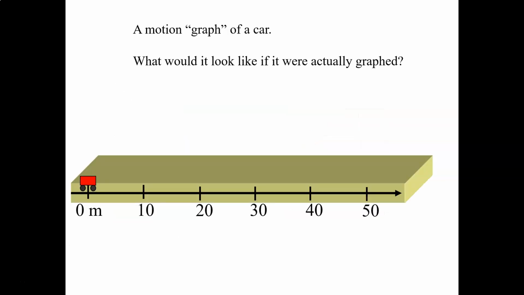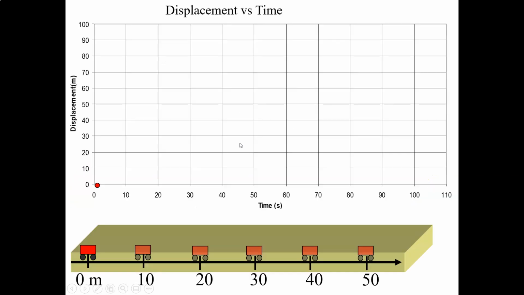So if we were to take the motion of an object and graph it, here I've got a little car that's rolling along, and it's at the 10, 20, 30, 40, 50 meter mark, and we graph that. My dots are a little bit off. Here we've got the motion graphed, and I connect the dots. I'm going to get a straight line. One thing that's important, if we look at this motion depicting constant speed motion, the spacing was even. When we look at a displacement versus time graph, a straight line indicates that we're moving at a constant speed.